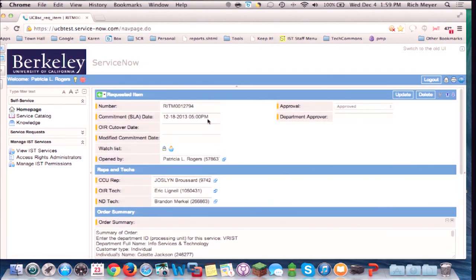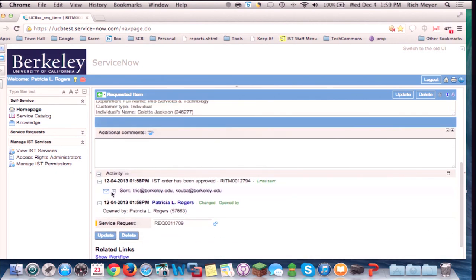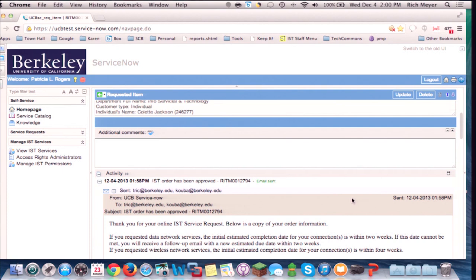And if we click on it, you can see everything that you entered for your order in the previous screen. But what's the nice thing? Now, here's a beautiful piece here. If you look here, you can see there was an email that was sent out to you. But let's say you didn't see your email because you know how many emails you have, like 1,000 a day. So you never looked at the email. But you want to know what's going on with that order. Did I actually put that in? What happened? Right there. There's the email inside of the order, which is really, really great.